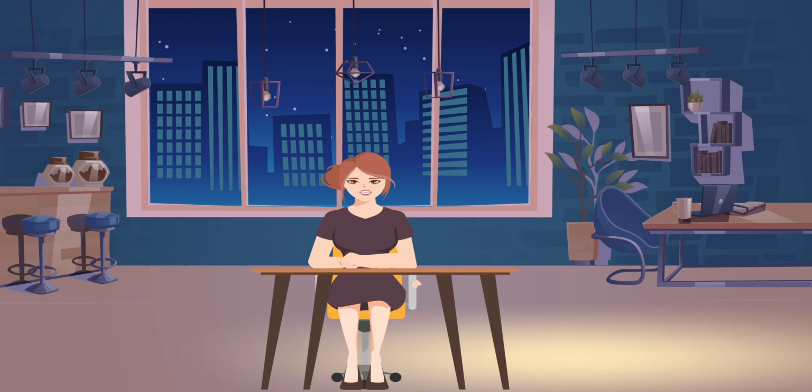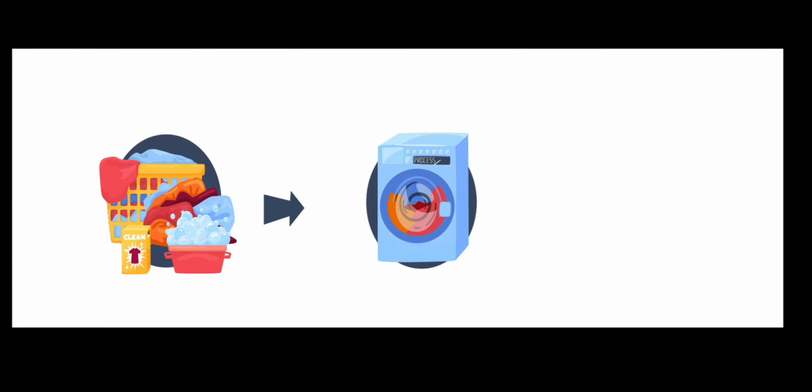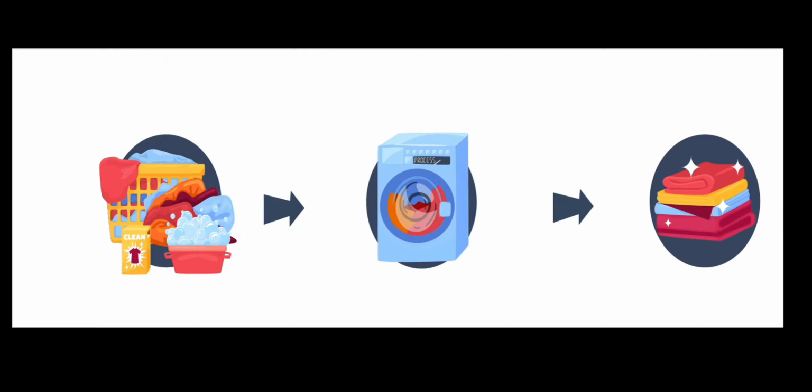Let's take an example of a washing machine. Here is an example of how a washing machine solves our problem of cleaning dirty clothes using 3 steps. Input. A washing machine takes dirty clothes, water and detergent as an input. Process. A washing machine processes by spinning. Output. The output of a washing machine is clean clothes. Similarly, a computer works in 3 basic steps: input, process, and output.